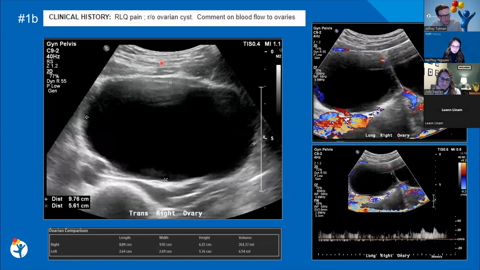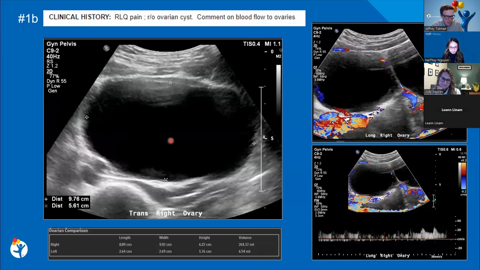All right, so next case, this is kind of the other end of the spectrum. This is one of my pet peeves, my equivalent to Judy's hemangiomas: they always put a comment on blood flow to ovaries, which we all know is not a good indicator. But this was just a very large, simple appearing cyst. Like some of those cases that Leanne showed, we can see little dots of flow along the periphery where that ovarian parenchyma is. We can see there is a waveform here.